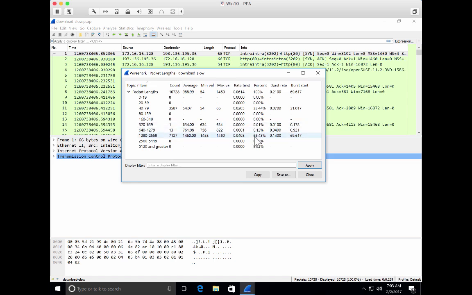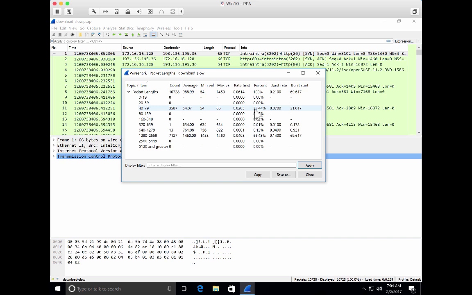You might see something like a 50-50 distribution, which makes sense because every request is often going to have an ACK sent back with it. So 50-50 is going to be more towards smaller communication where not a lot of actual data is being transmitted. If you ever see one of these windows where these smaller packets, these 40 to 79 byte packets, are the majority of packets, so 70-80%, a lot of times that indicates a problem. It indicates maybe there are a ton of retransmissions, a ton of duplicate ACKs, things we're going to talk about in the latency chapter, maybe a lot of unanswered connections.